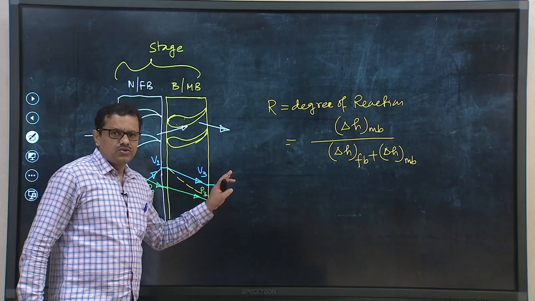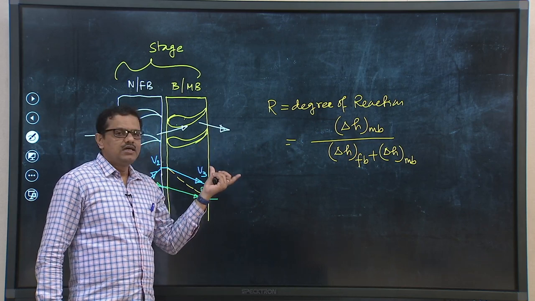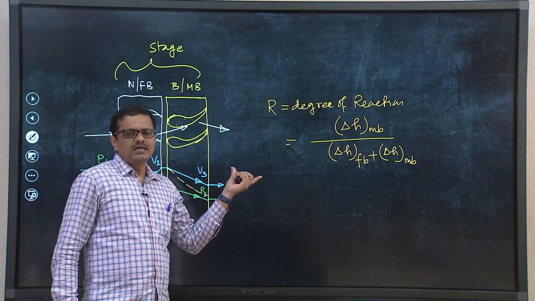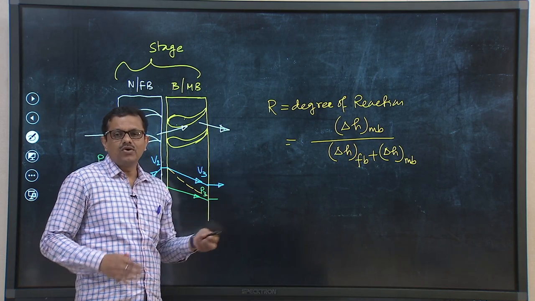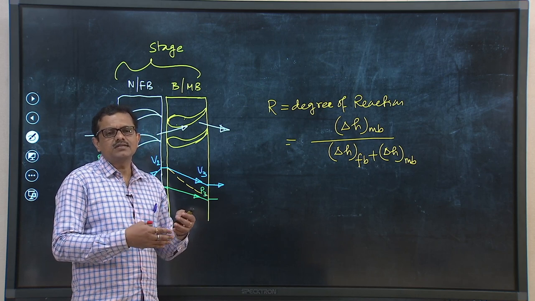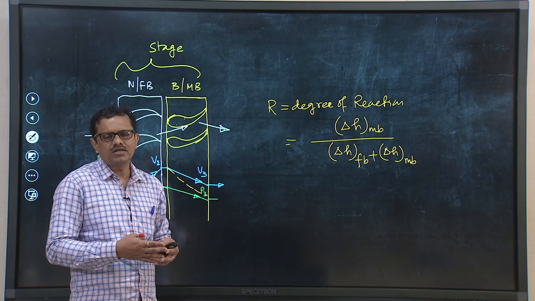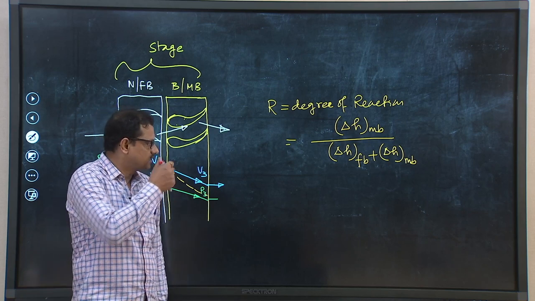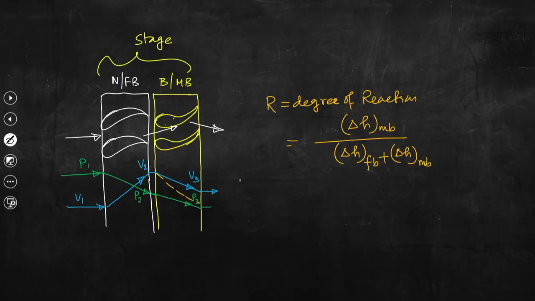Today we shall analyze the reaction turbine, of course, by drawing the velocity triangles, to establish the mathematical form of the blading work or diagram work, or the diagram efficiency or blading efficiency. We will consider a particular case when R equal to half, that is, a 50% reaction turbine.